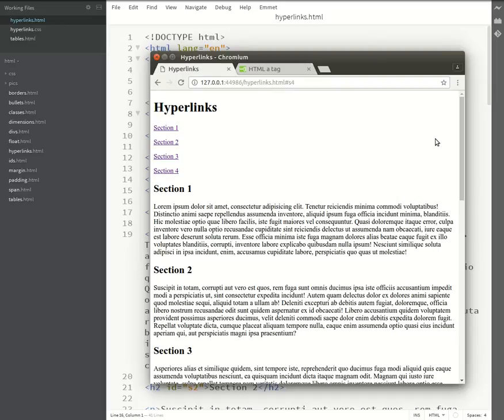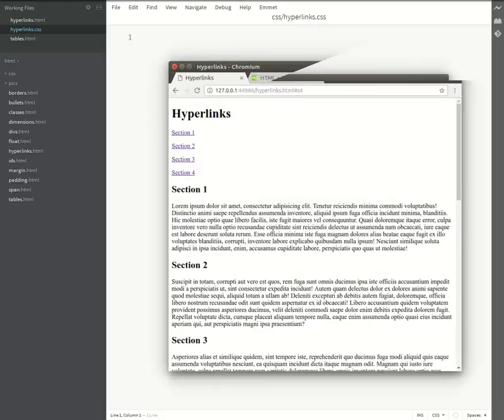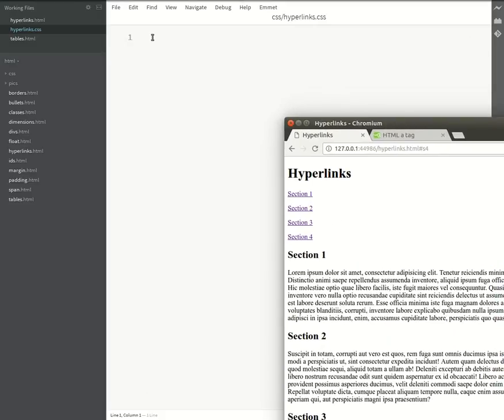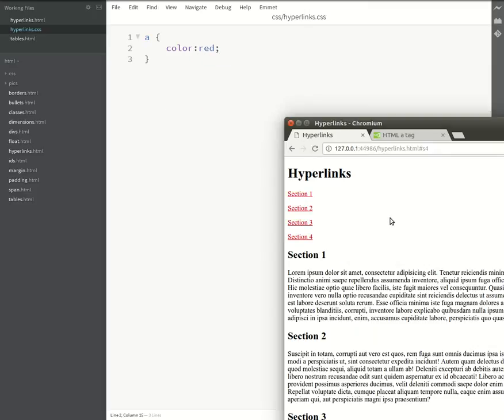Now let's learn how to add a bit of CSS to our hyperlinks. So we're going to switch over to our CSS file, and let me try and have this open at the same time. So in CSS we have the A anchor, the A tag, which we know is an anchor tag. So for example, I could set the color to red and then all the colors should change to red.